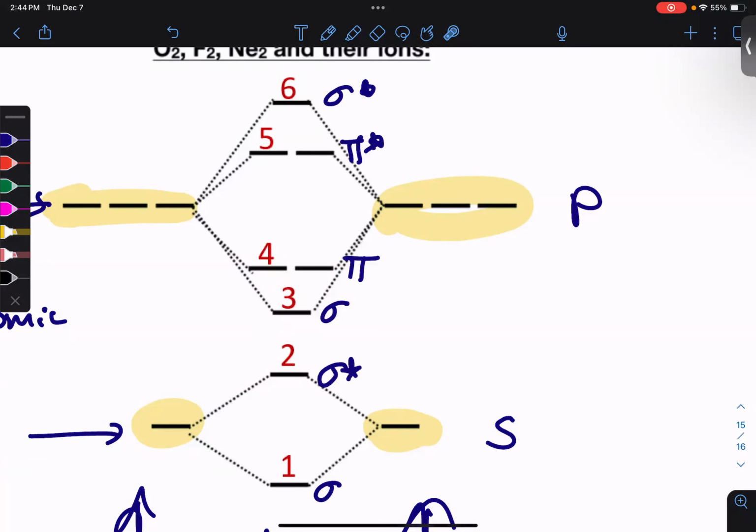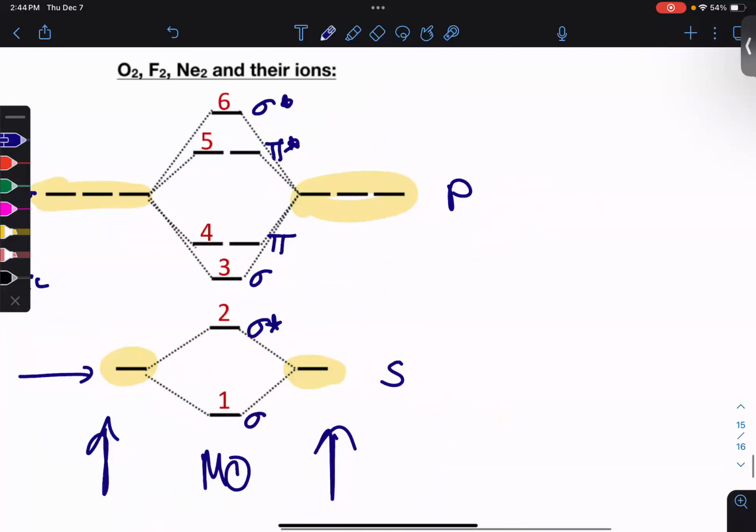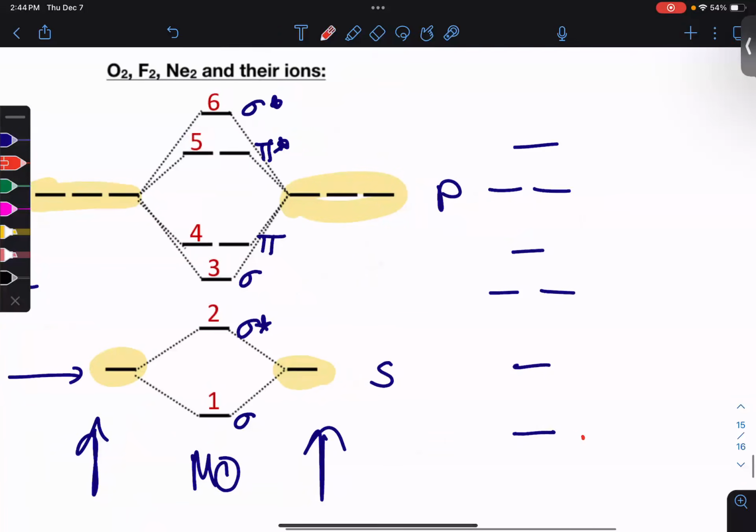Okay, so note that all sigma MOs always come as a single line. Single line, single line. But pi interactions always come in pairs. So pi interactions will always have 2 lines with them. If you look at one of the other graphs, it goes like 1, 2, 1, 2, something like this, right? So I know the orderings of these MOs. It's sigma, sigma star, then the next one is pi. I know that this is pi because pi's always come in pairs, and then the next one is sigma, then pi star, then sigma star, right? Pi's always come in pairs.